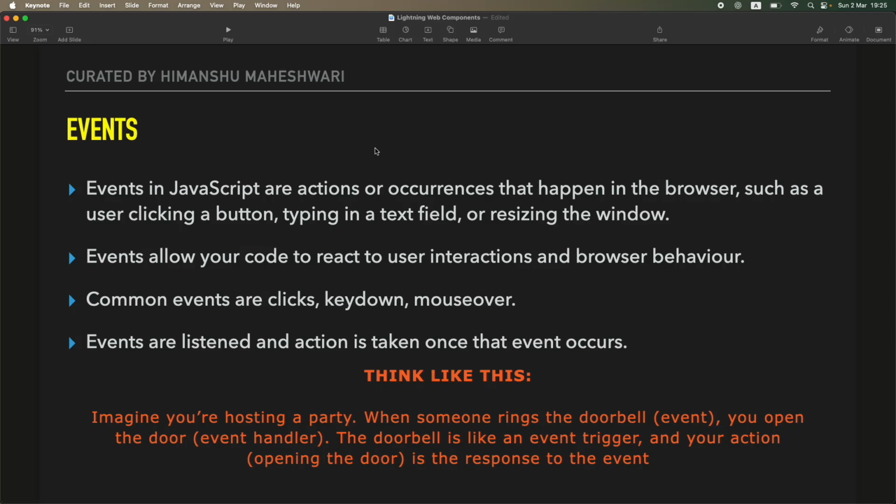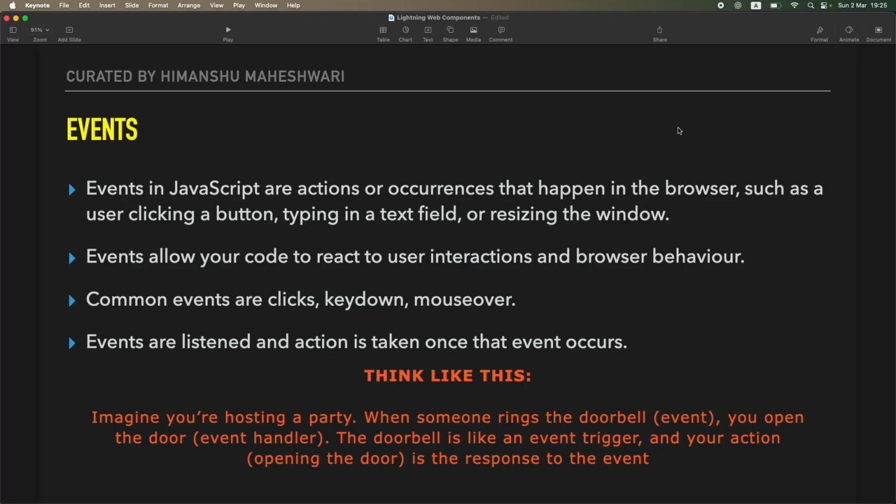Now why do you need it? Anything that you do on the browser, it could be clicking, it could be typing, it could be hover, anything, any and everything are nothing but events. And for each event, you actually want to do something. For example, if you go to a website and you type your email address and you say subscribe, that adds your email address to the newsletter of the website.